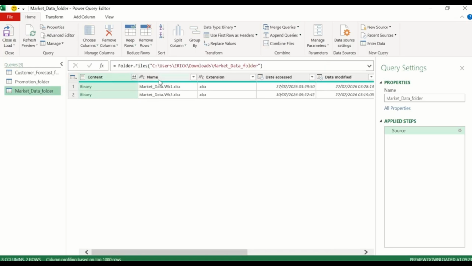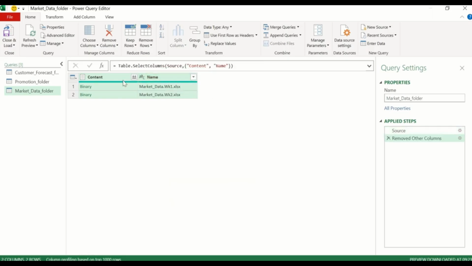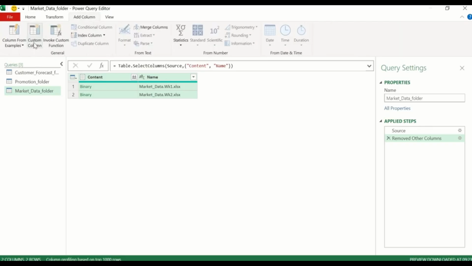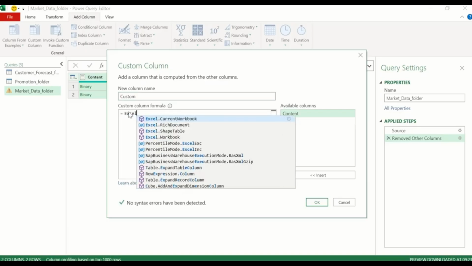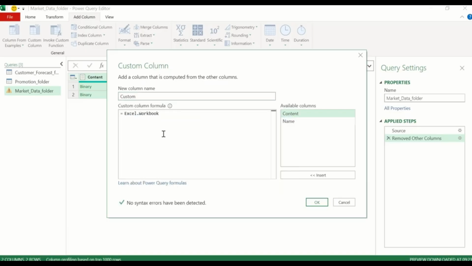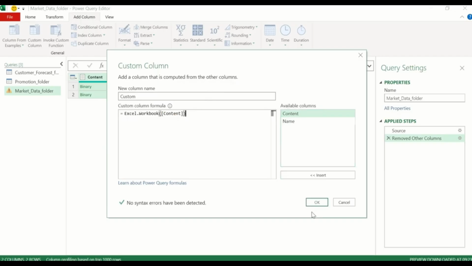And then you select name and content. Right click, remove other columns, and then you come to add column, custom, and then Excel workbook, into bracket, content, bracket, click on OK.